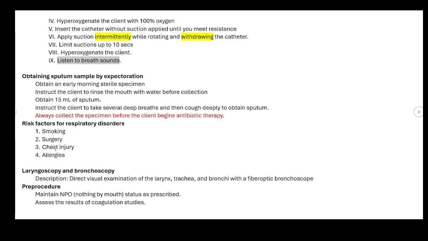You want to assess the results of coagulation studies. So when you talk about coagulation studies, what is it? This is a study that is done to determine the ability of the blood to clot. So if the platelet levels are low, you need to notify the provider that, hey, I know this person is going to do a procedure which involves some kind of bleeding. What are we going to do? So what you need to understand is that we need to assess these coagulation studies to help us make sure that we are safe to carry on what we are doing.